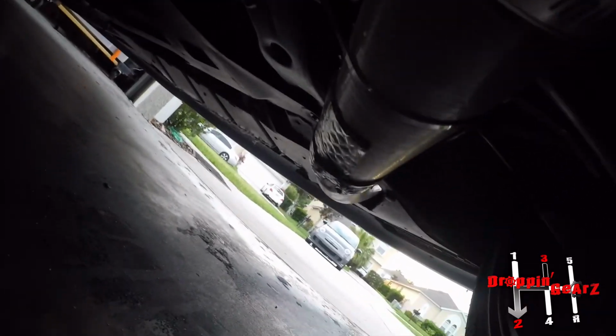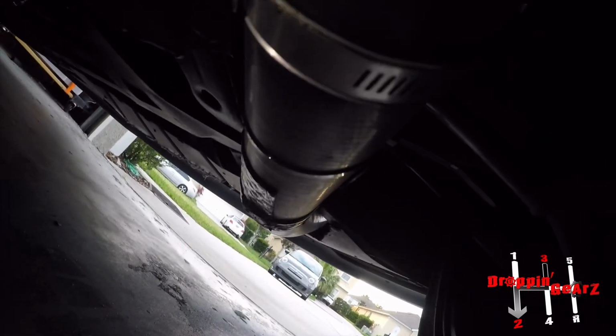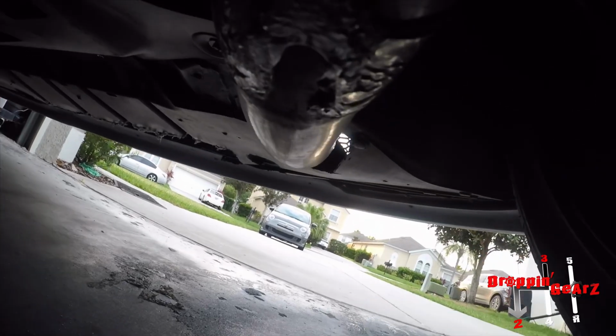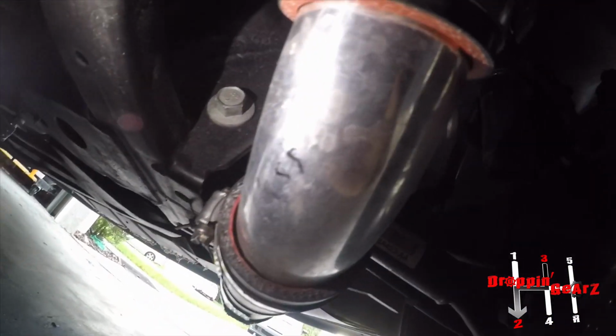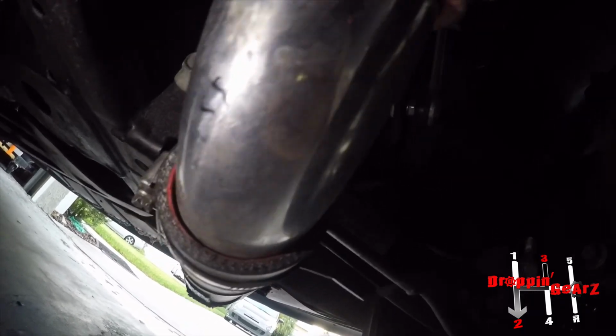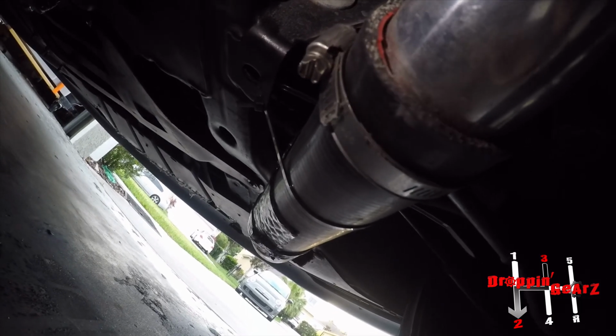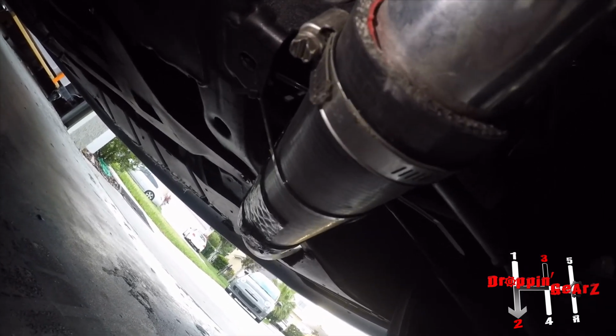Here you go, the charge pipes. Basically the charge pipes are just one long rubber charge pipe all the way up to the intercooler. That's all you get. The only metal is right here, from the whole charge pipe. If you've ever seen the Helion kit or whatever, all of this is metal. You get just the corner fittings and the actual fittings, but with the Helion kit or something like that, most of your charge pipes are going to be metal. Because I don't make a ton of boost, I should be fine with these. If I were to make a decent amount of boost, these pipes would swell.